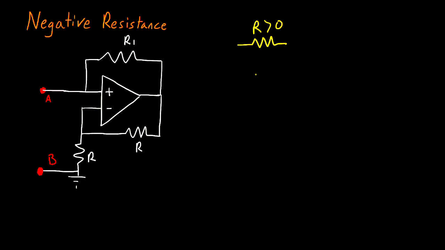However, the equation for resistance is that it's equal to the voltage in divided by the current in. And there's no rule saying this ratio can't be less than 0, just that the physics of a resistor don't allow us to do that. And that's where the negative resistance circuit comes in. And because op amps can deliver power, we're able to build a circuit that can simulate negative resistance.